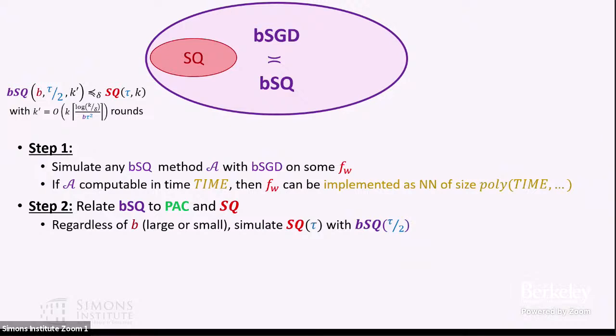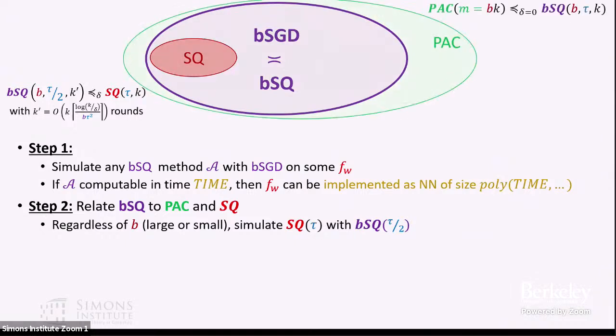It means that, for example, for the separation result I showed you before, I didn't really have to show you the network. It was enough for me to say I can learn sparse biased parities with SQ. Done. I never have to show you a network or analyze gradient descent. And the same goes for all these other separation results between kernels and differentiable learning. They're all actually SQ learnable. Okay, but can we go beyond SQ?